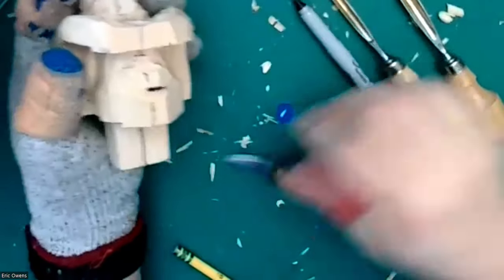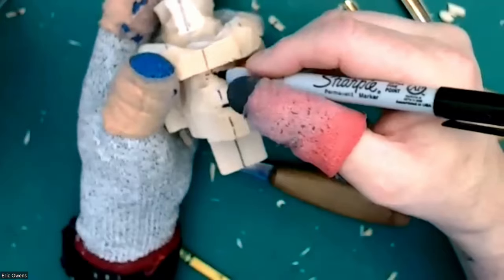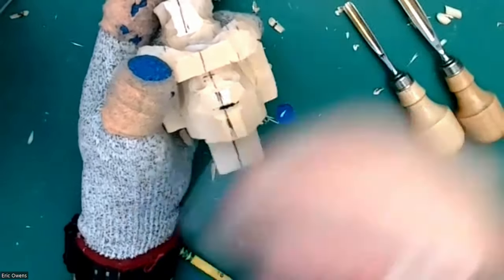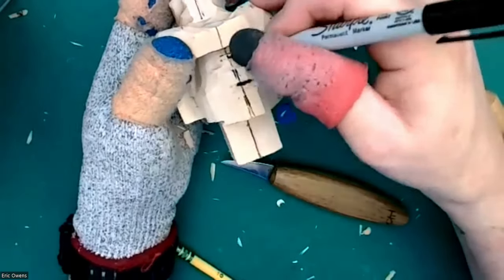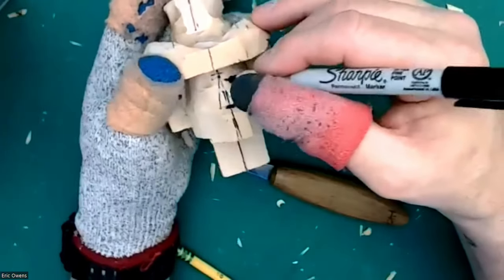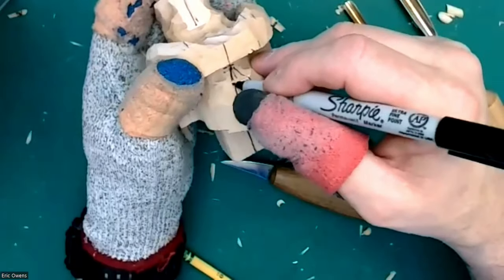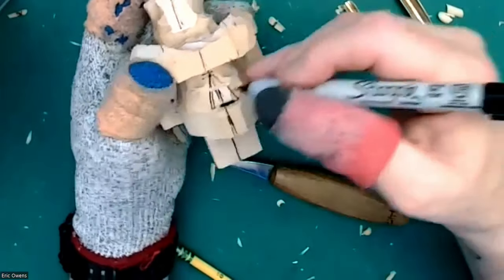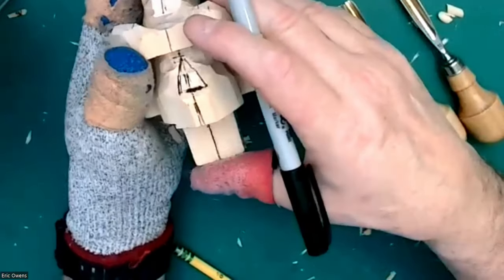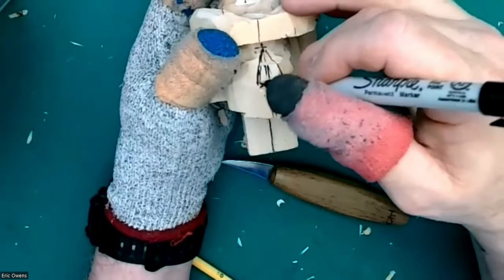Now, here's where I'm going to draw again. I've got my center line here, and I'm just a bit skewed off of that, so I'm going to move it just a millimeter or two. Like that. And I'm going to start at this point right here where the bridge of the nose is. And I'm going to go from there, that triangle of the nose, on both sides. Here's where you get to decide how wide that nose is. Know that the wider you make it now, the narrower you can make it later. Once you make it a certain width, you can't go any smaller or any larger. So I'm just putting in the triangle for his nose. That's all I'm doing right now.